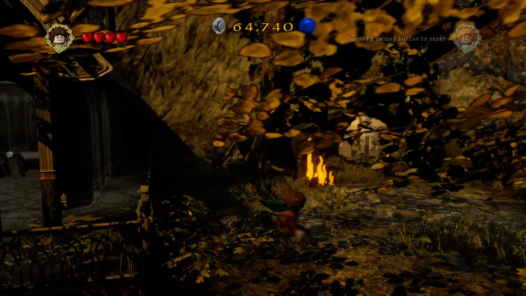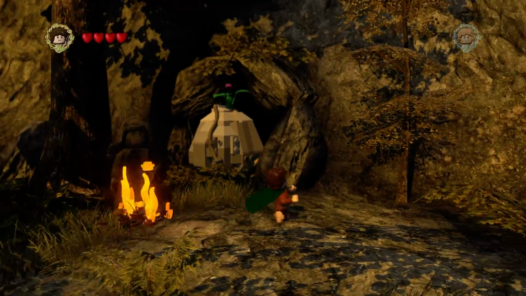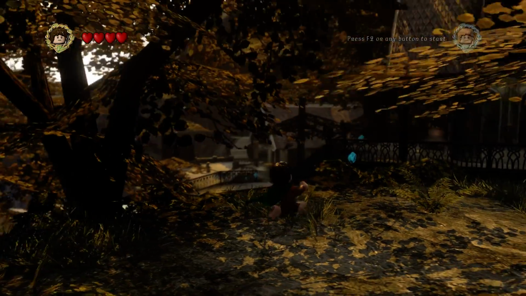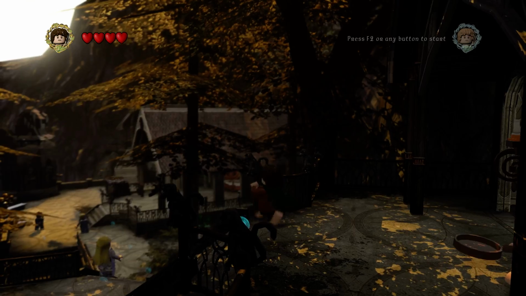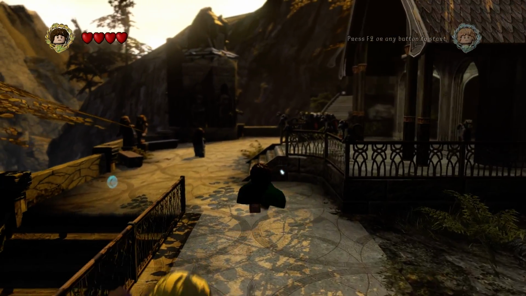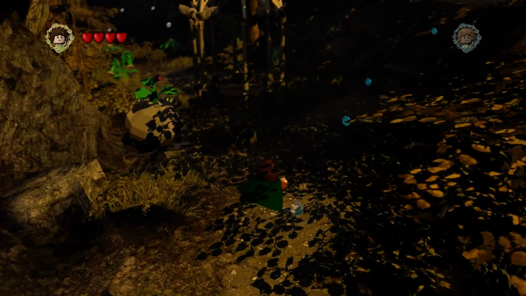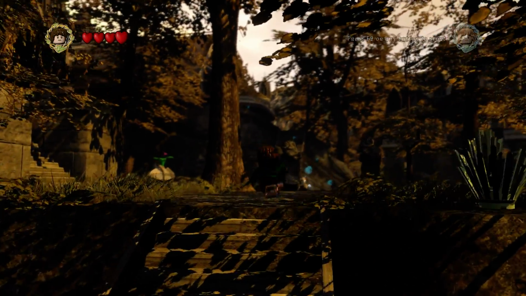Oh, there's a fire over here. I would need a bucket of water to put that out. Which way am I supposed to be going? I don't want to run around too much in the open world section, which I'm still in, even though I've seen like 3 cutscenes already. We'll come back to all these sections.